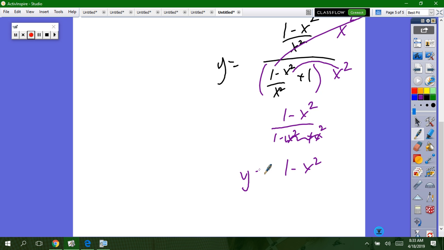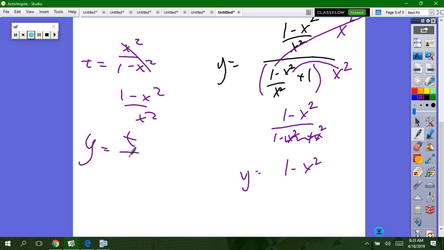Okay, the reason where it came from is we knew that t was x squared over 1 minus x. Is that what I said? No, right here. 1 minus x squared over. So that's what t was. Well, y was t over t plus 1. I just substitute. With me? All right, we eliminated the parameter. Good? Now, the parameter didn't have any restrictions, so nor does it.